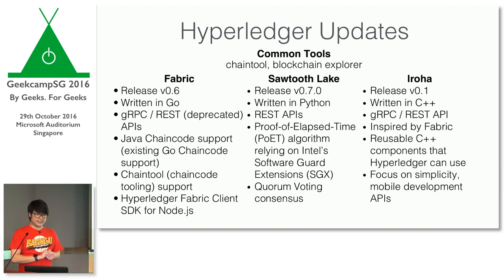The protocol is gRPC. It still does have the REST API, but 0.6 will be the last implementation of having the REST API implemented in it. In 0.7 or 0.8, when the first beta release comes out, it will be removed. So the REST APIs leveraging on HTTP 1.1 would be removed. All right.